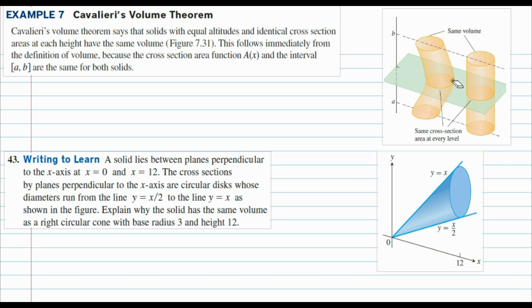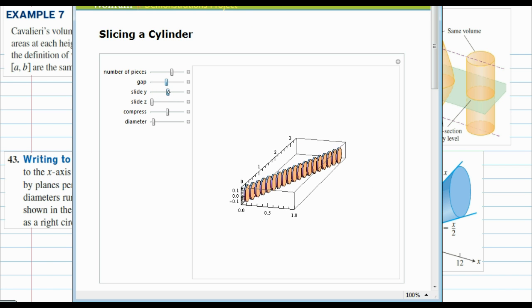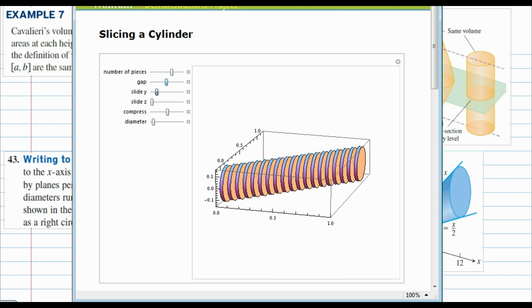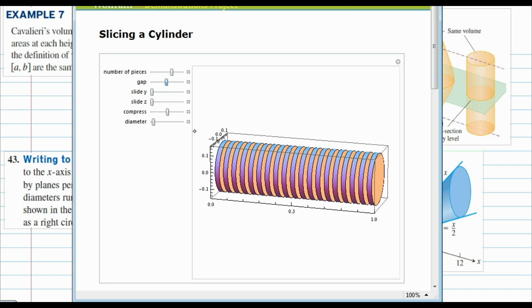right circular cylinder and then one that's bent. But at each cross-section, as this green sheet is showing, the cross-section has the same exact area. It's just kind of moved from side to side. In other words, if I look at this right circular cylinder and I make it slanted, it's going to have the same volume. And it looks like the radius is changing, but it's not. It's just getting further away, so it looks funny, but that's what this program does. No matter how I slide it, it's going to have the same volume.